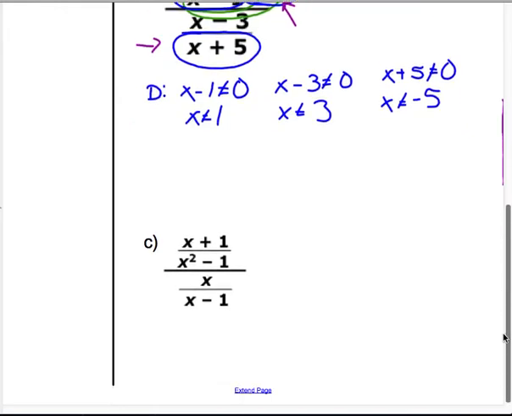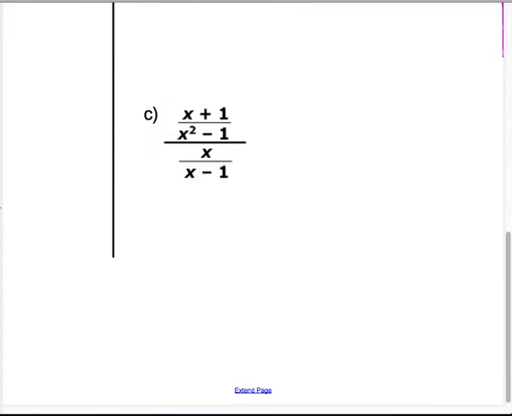All right, and our last one for this page. So again, simplifying this, I want to multiply by the reciprocal. But what I notice is that my first denominator is not simplified, so I'm going to simplify that first. I'm going to go ahead and flip that second denominator just to get that complex fraction out of the way.